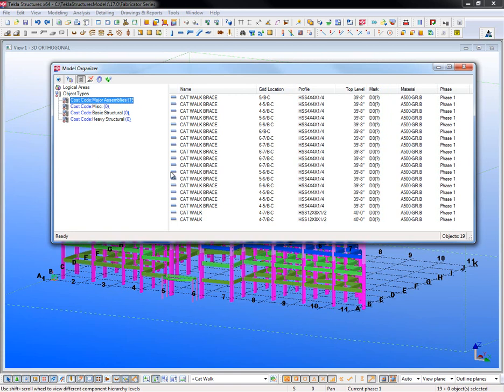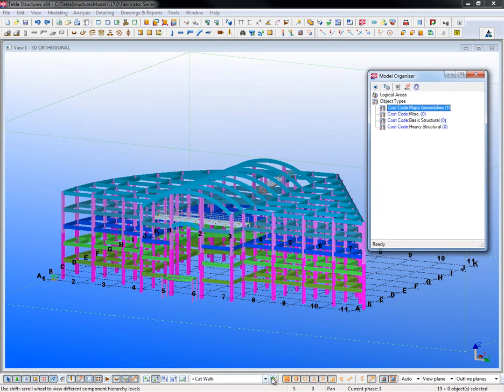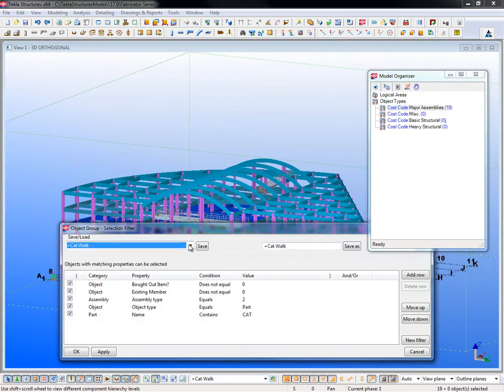Yeah, I mean, one thing is like, say for example, as an estimator, you want to know what the paint surface area is for one certain group. There is that custom inquiry tool up there, which can show that stuff as well. And you can use the model organizer with the custom inquiry tool to kind of highlight all of that information. Mm-hmm. So I'll just go ahead and minimize that and then continue selecting the rest of this.